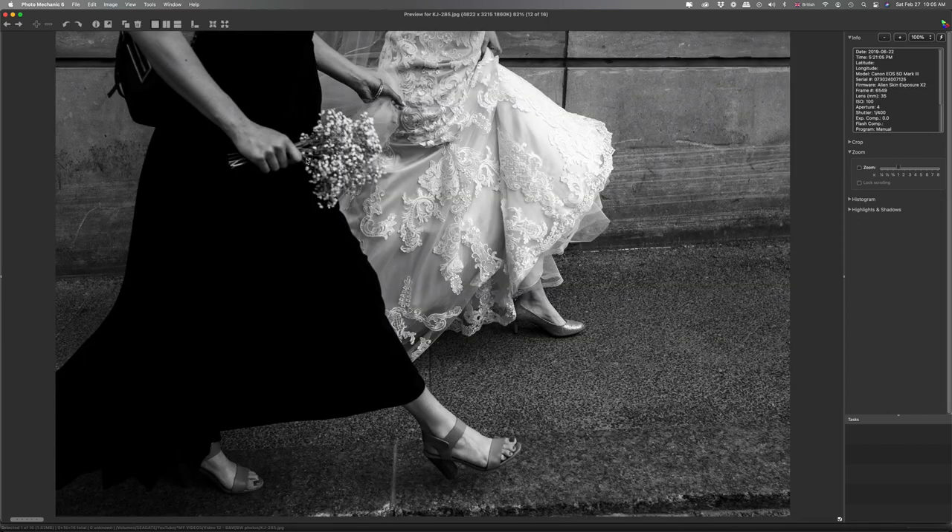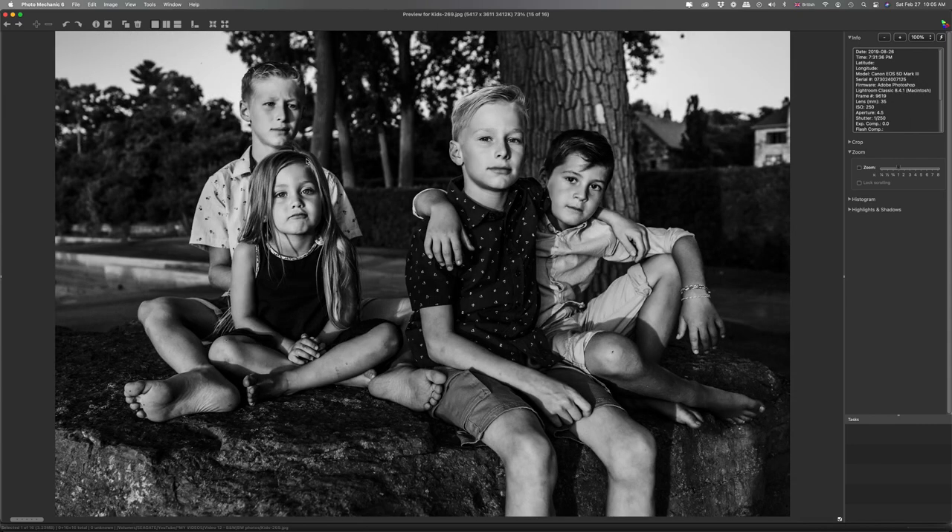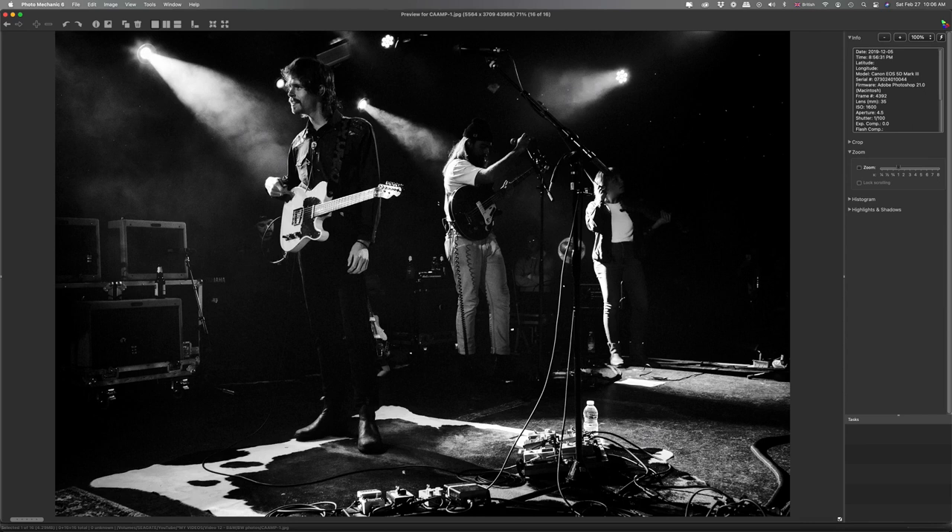Fleeting moments on a wedding day — nailing my exposure, trying not to burn out those highlights. This is actually my son Elliot, and it just works really well in black and white. This is golden hour, so if I was looking at this image on the back of my camera in colour, it might look a bit too red and saturated, but that's the kind of thing I can sort out in post-production — I don't want that to be distracting when I'm taking the picture. Same thing with a live show: paying attention to where those lights are actually falling on the faces. It might be horrible red light, but all I need to know is that the light is falling in the right place without the distraction of intense colour.